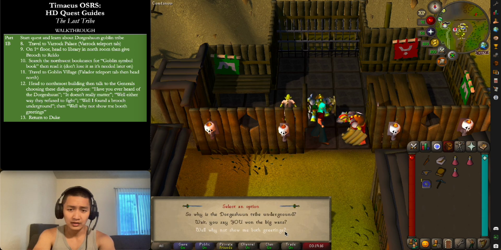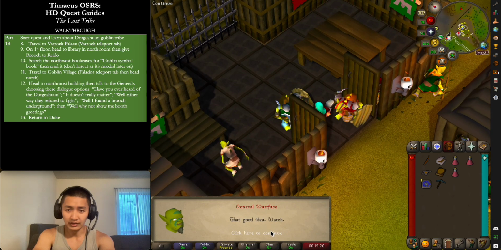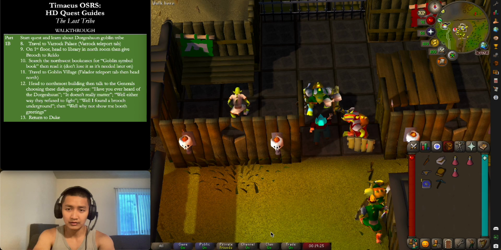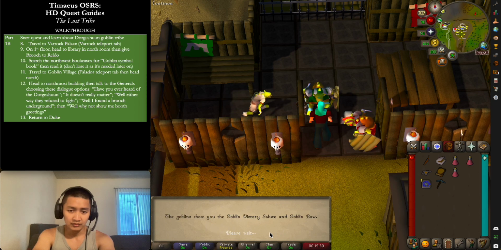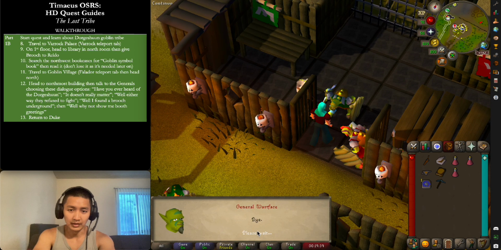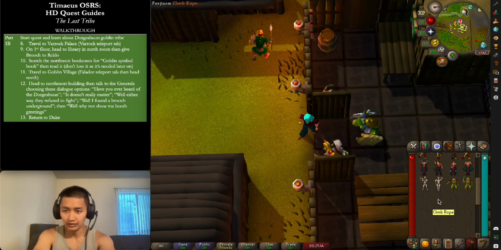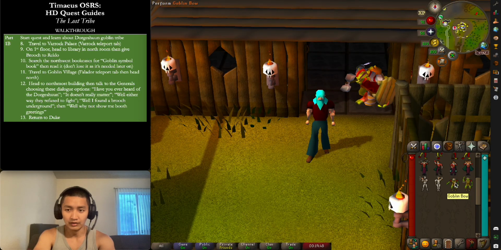And then say, why don't you show me both greetings? That's a good idea. Watch and learn. So this is both the bow and the salute. And then that's basically all you need from them. Thanks. Bye bye then. And yeah, so now we have unlocked both of these emotes. There's the salute, and then there's a bow.